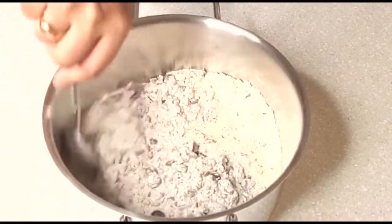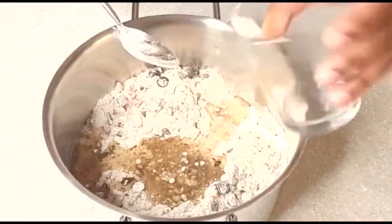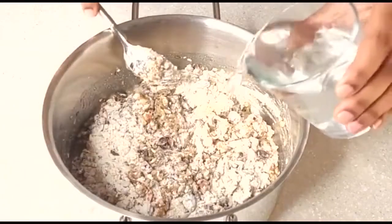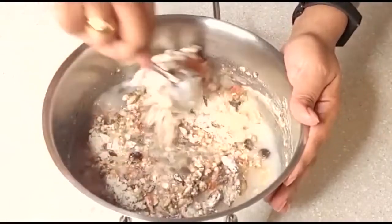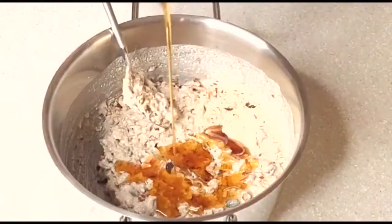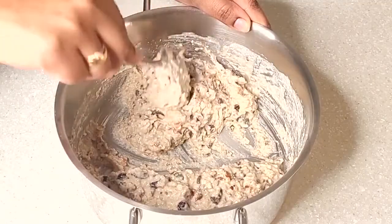Mix them well and add 100 ml vegetable oil. I use sunflower oil. Add 200 ml water and mix them all together. Add 1 tablespoon maple syrup and mix. Divide the batter in 2 halves.